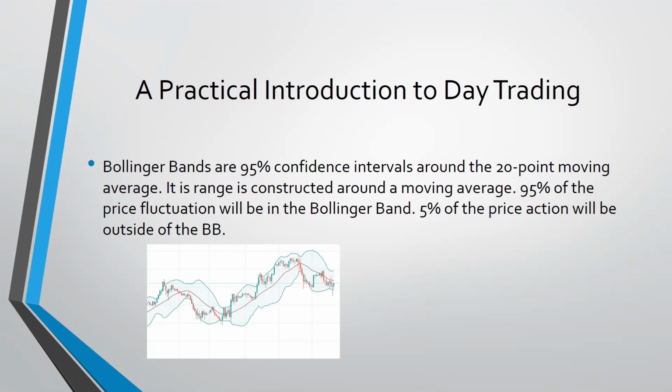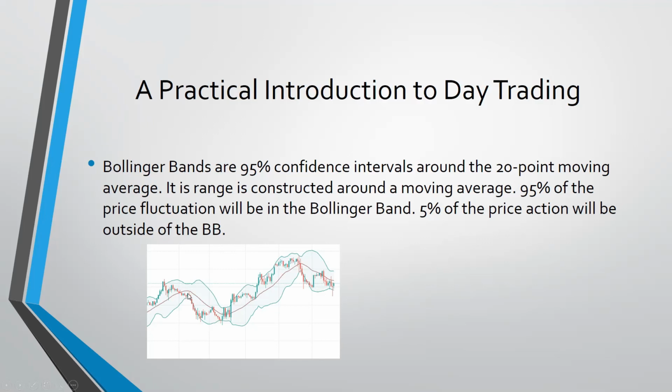This is statistically accurate. This is one of the reasons why I like to trade Bollinger Bands, because once the price of the asset goes outside the Bollinger Bands, it must go back in. So we see here, the price went out of the Bollinger Bands here. What did the price do afterwards? The price went back inside the Bollinger Band. We see here, the price went outside the Bollinger Band here. What we see afterwards, the price went back inside the Bollinger Bands.